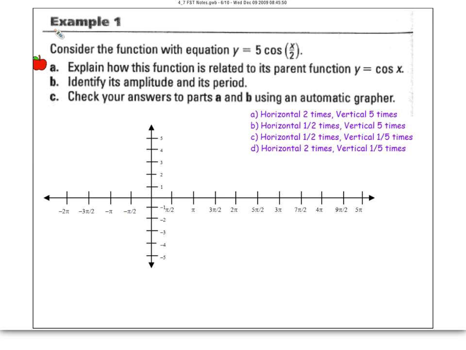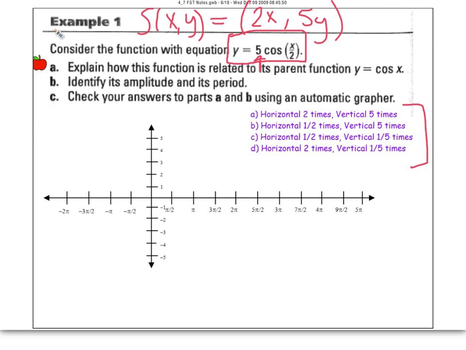Let's look at one more here. Consider this equation, and as you look at this, you're going to see there's two different numbers. There's a 5 and a 2. So there are two things happening to it. I'm going to write the ordered pair rule. So the scale change, remember, when it's all on one side, it's always backwards for the x, so it looks like it's 2 times the x's. For the y, it's just what I see, so it's 5 times the y's.